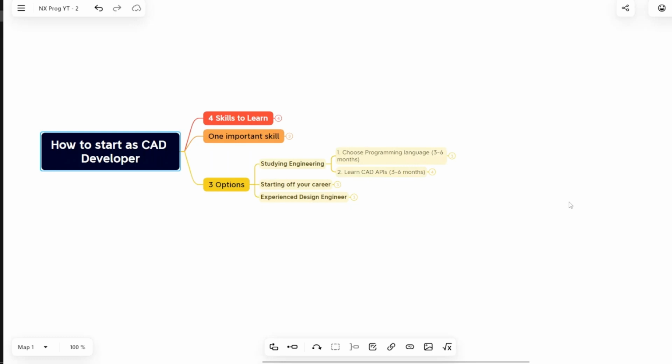All the design engineers who are interested to get into the CAD development design automation field have a series of questions, and all those questions fall under these three broader or high-level questions.